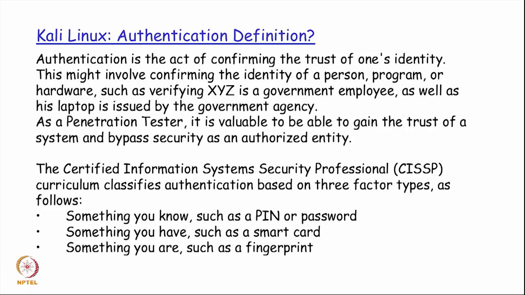So, it could be a one way authentication or it could be a mutual authentication. In one way authentication, the client is challenged by the server, asking the client to authenticate itself. Here the client alone authenticates itself and proves to the server that it is really the legitimate party when it is trying to establish a session with it, right.